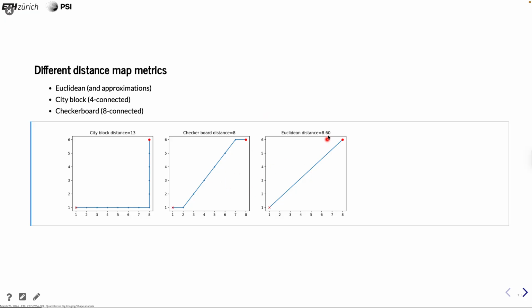If you do the Euclidean distance, it's actually just computing the distance in Euclidean coordinates between 2 points, and then you get a different value. As you can see, depending on which metric you're using, you also get different distances. And you may ask, why use this or that? Again, speed. Sometimes it's sufficient to use the 4 connected neighborhood, and you can get through your calculation very fast. In other cases, you need the really precise measurement, and then you go for the Euclidean distance.